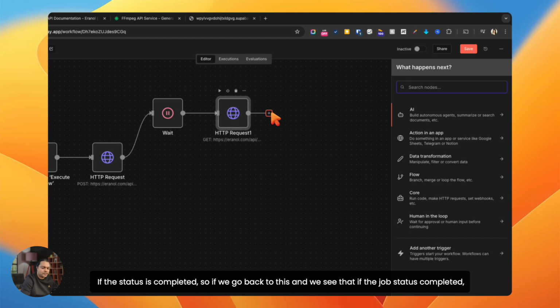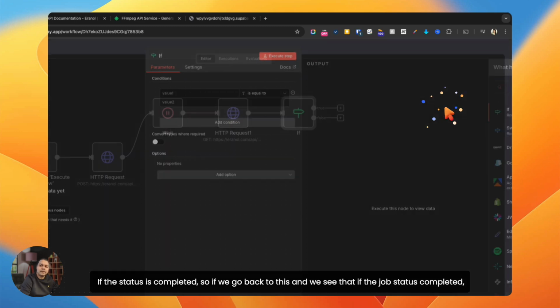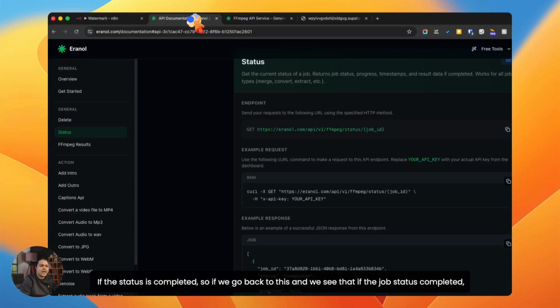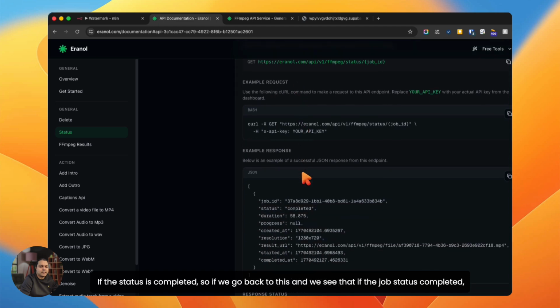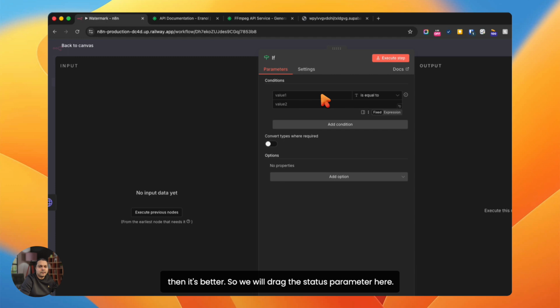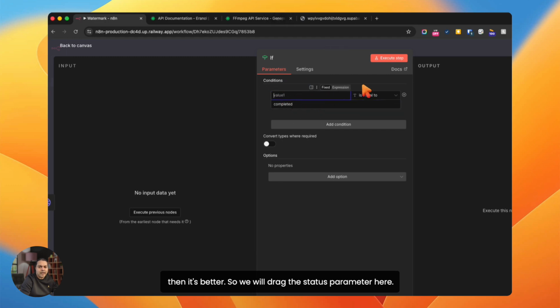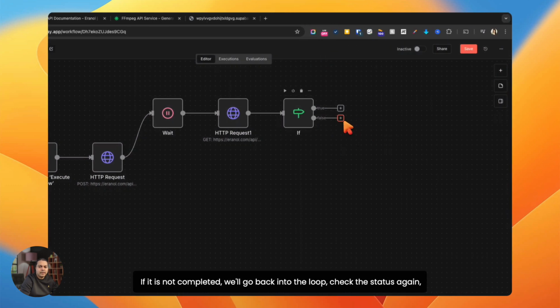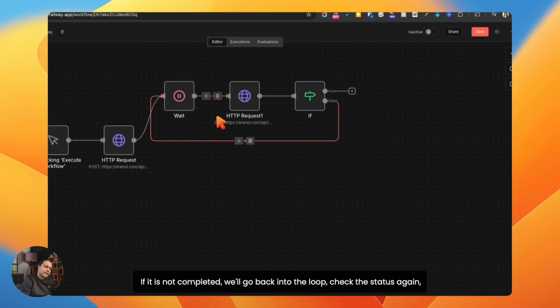If the status is completed, so if we go back to this and we see that the job status is completed, then it's better. So we will drag the status parameter here. If it is not completed, we'll go back into the loop, check the status again, and come back and check it.